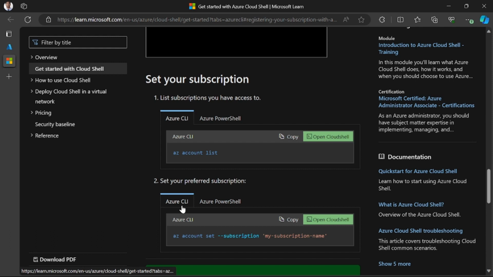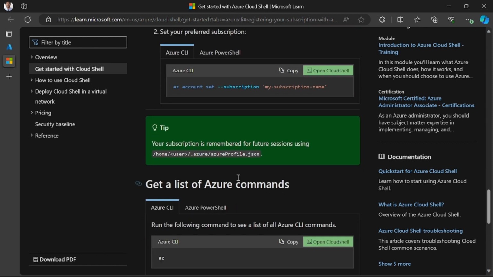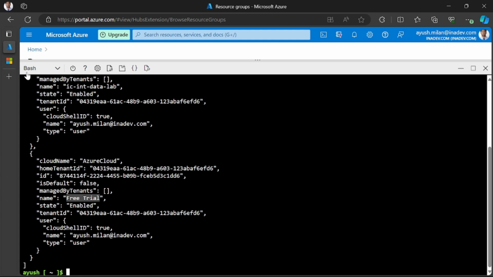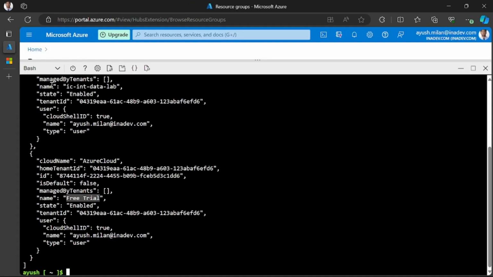So to set the Azure CLI to any subscription, you have to just copy this command right here and just paste it here. You have to provide the subscription name here.